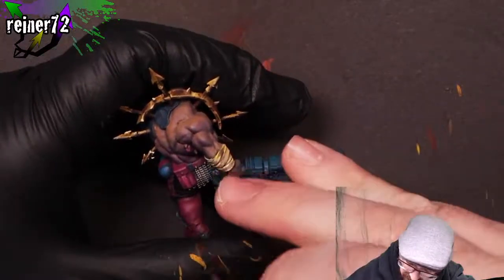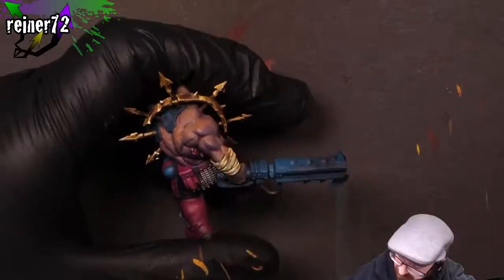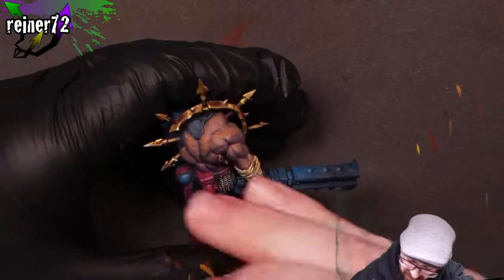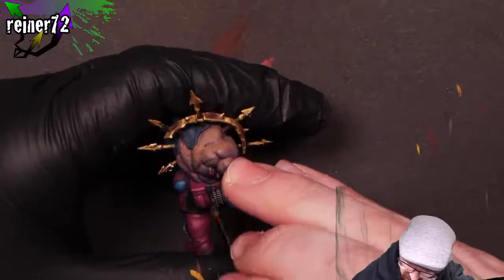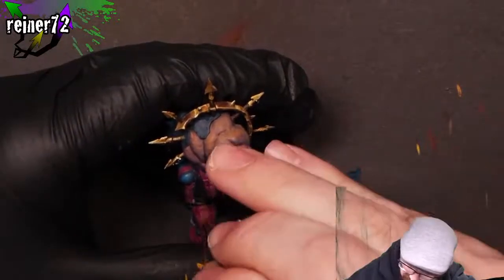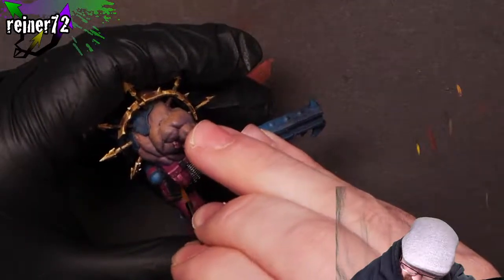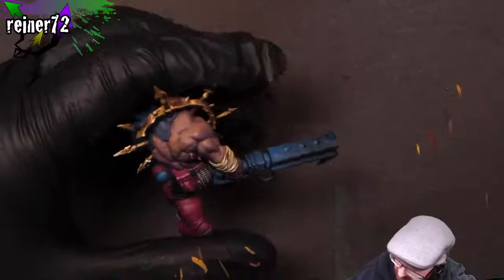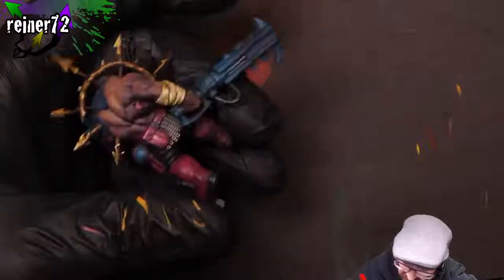Come on, Army Painter, why are you doing this? Oh yeah. So I've got Army Painter Matte Black here. Too much black left in my brush. There we go. Using a lot of GW paints at the moment, just in case anybody's wondering.